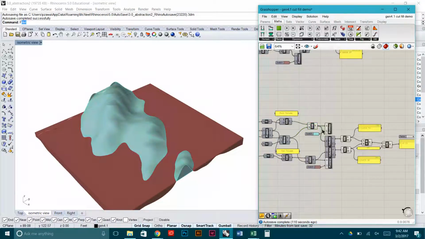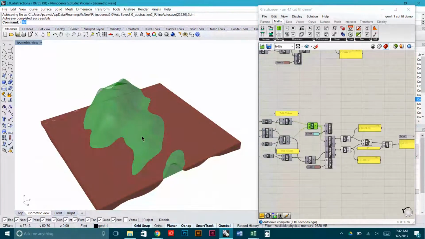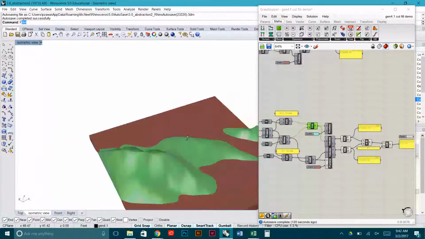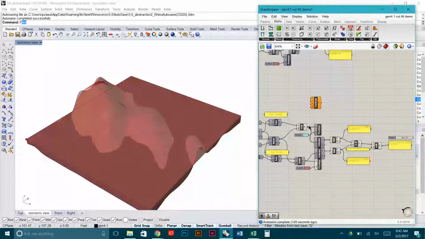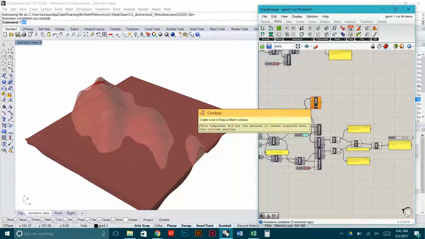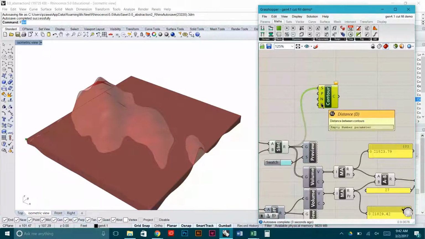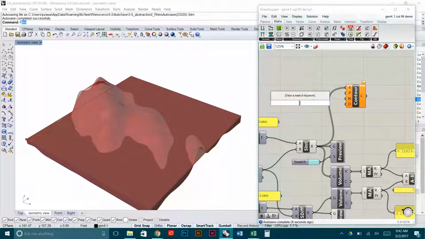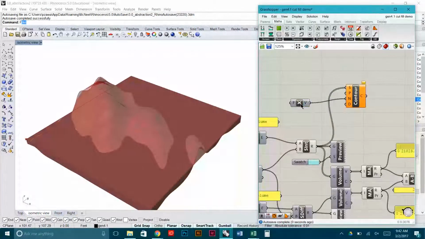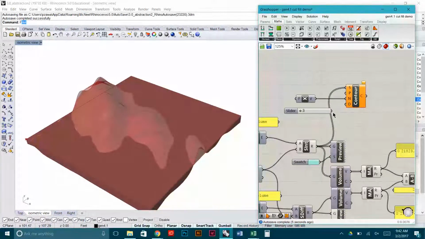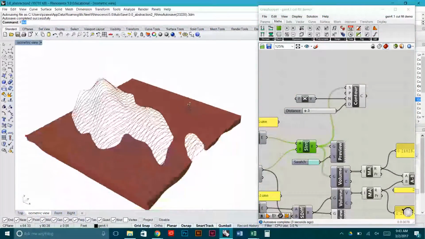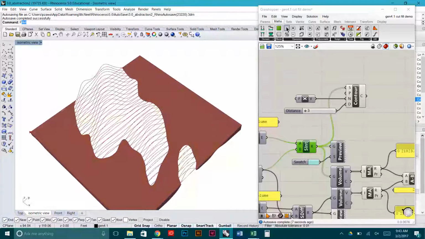So what we're going to do is take this surface and cut it in the x-axis. So we're going to contour it. Let's type contour, drag that into there. The distance and the direction are what else we need to change. We would need to do it in the x direction. And for this, you can do maybe 3 to 6, somewhere in those intervals should produce a pretty good output. So we can see there are simply the curves.